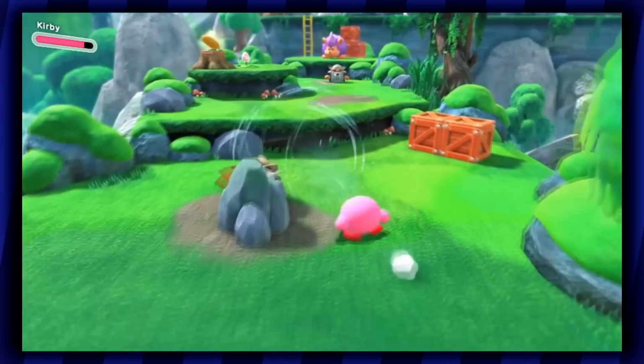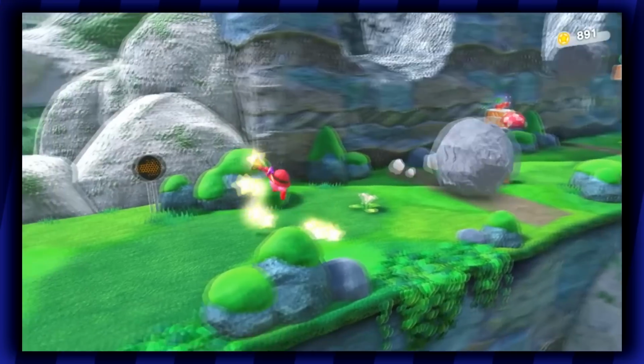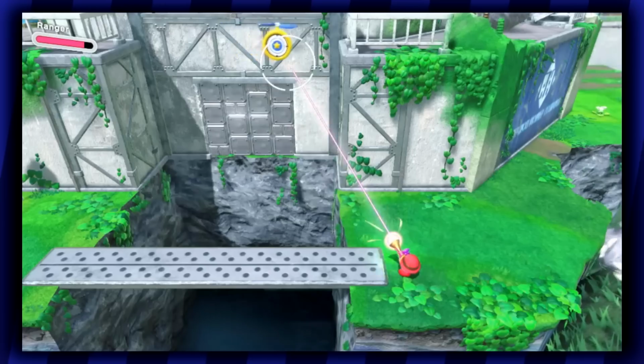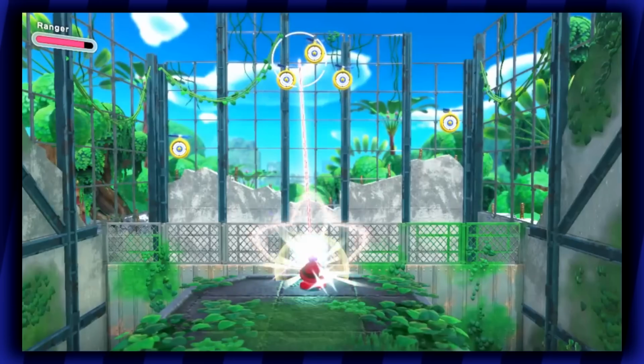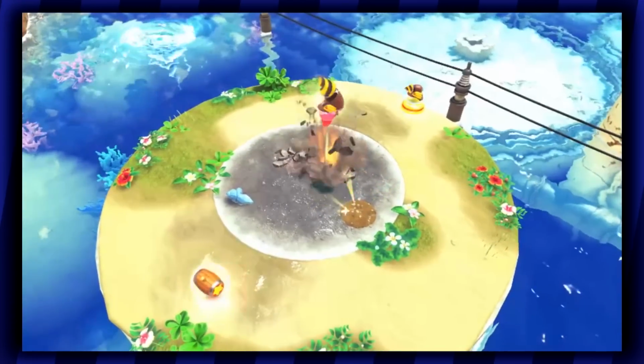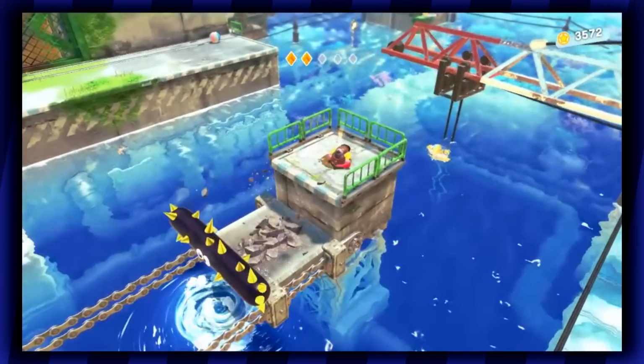Then in the two new abilities HAL created with Ranger and Drill, they're both incredibly fun. In terms of Ranger, it quickly became one of my go-to abilities for the entire game, all the way up to its hardest fights. It's so satisfying landing charge shots whenever you can. Drill is great too, as it's the closest thing we've gotten to Animal in ages, but to me, it's more of an environmental ability like Wheel.